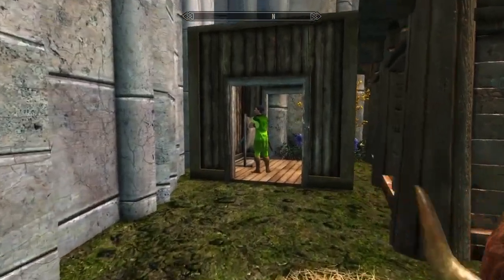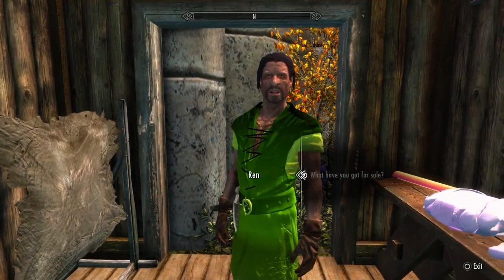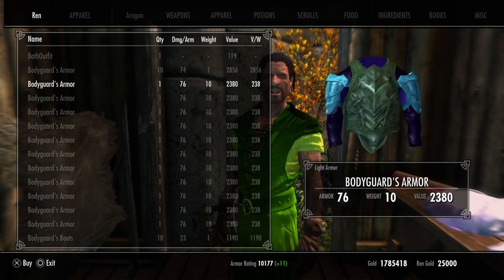And wait a minute. Finally, I think I found him. I remember he's wearing unique clothes. Yeah, Ren. Finally. This is the guy we've been looking for. Okay, so you can buy a bath outfit from him, and we're going to go ahead and take a look at everything he has, because we've been looking for him forever.